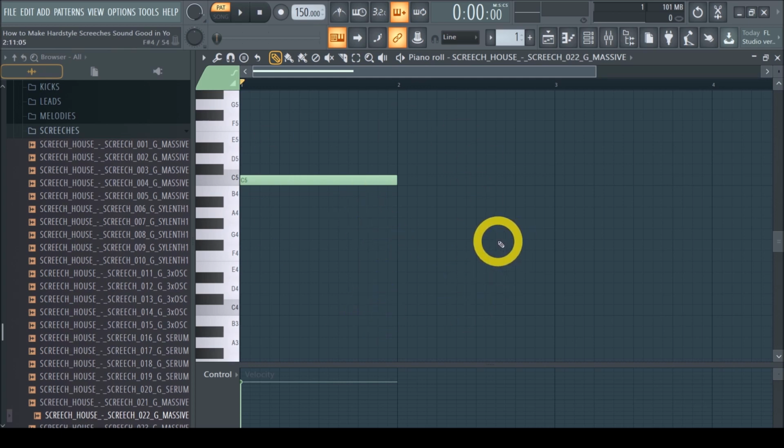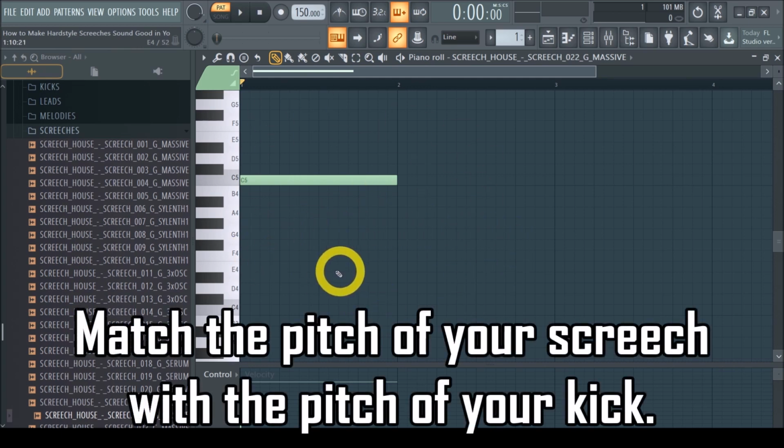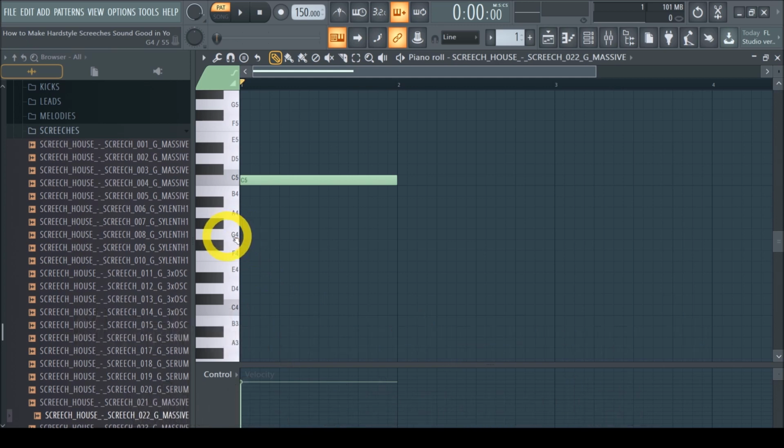So if you don't want to mess this up, make sure to match the screech's key with the root note of your song. And for hardstyle and rawstyle, this means that the screech typically follows the same note as the kick. So generally the kick stays on the same note throughout the intro and outro. For example, if your kick plays a G note, you want to make sure your screech is tuned to a G note as well. And this ensures the harmonics line up and don't cause any musical errors, which could occur if you don't do this.